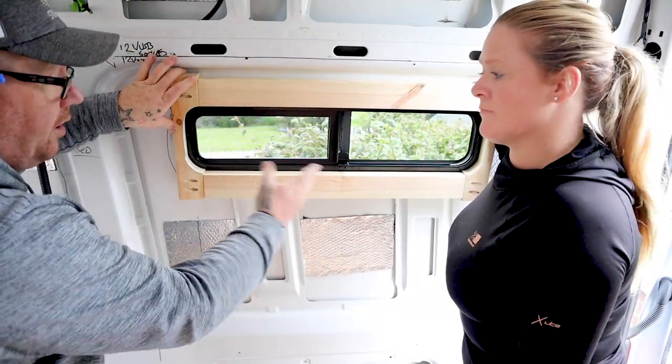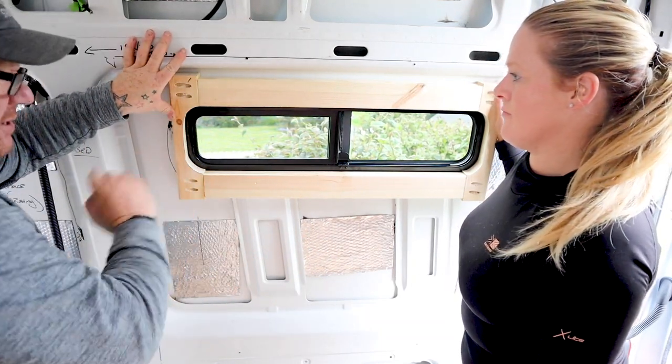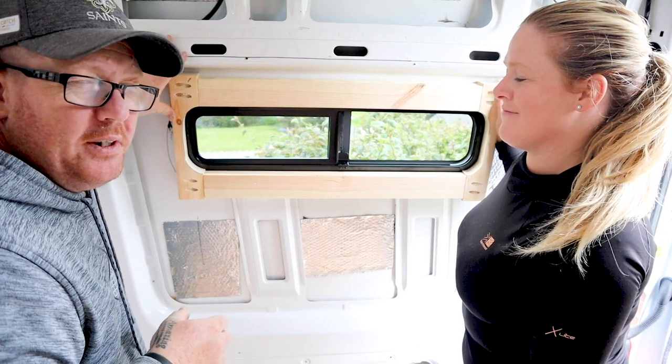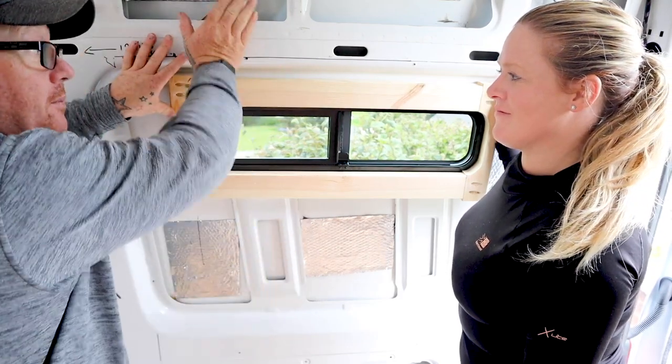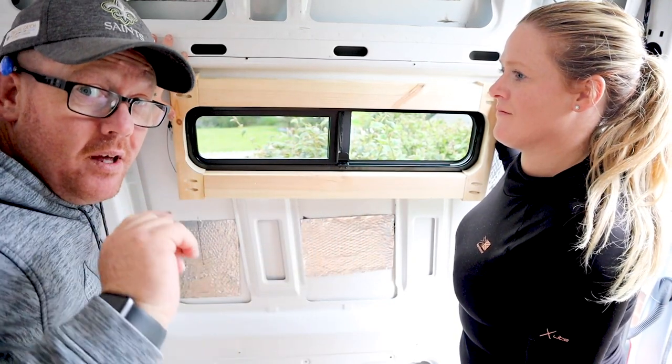Right, so there's the basics of the wooden frame. Now you might go, it's all a bit fuzzy up here, it looks a bit dirty and disgusting, that wouldn't go in my camper van. Right, there's going to be a sheet of ply over there, we're going to router the inside out.